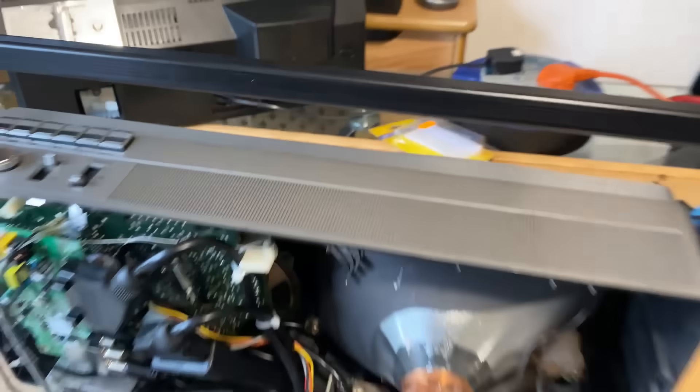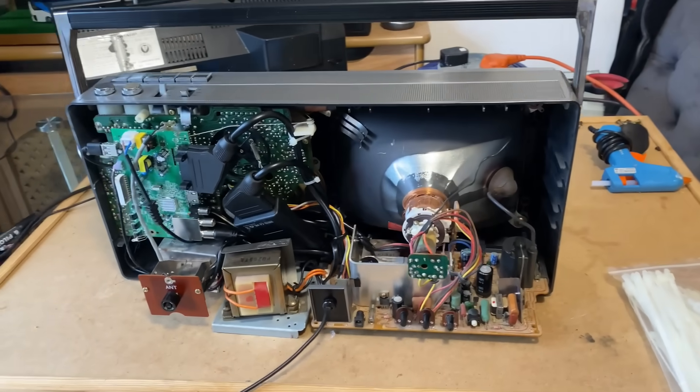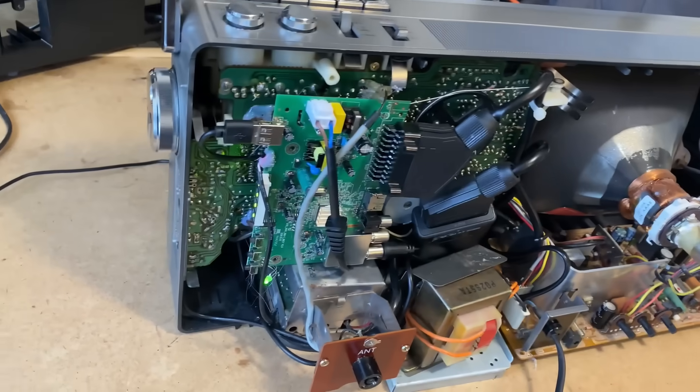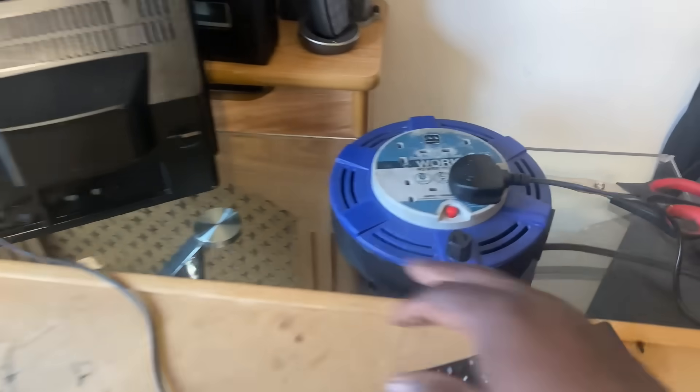All I've got to do now is connect the aerial and connect the power to the unit's power supply. Let me just plug it in — I've got it all connected up. Let's see what comes up. You can see the board on the back there and all the lights come on. Since I've got a remote, I won't need the buttons. You can see a nice display on the TV.